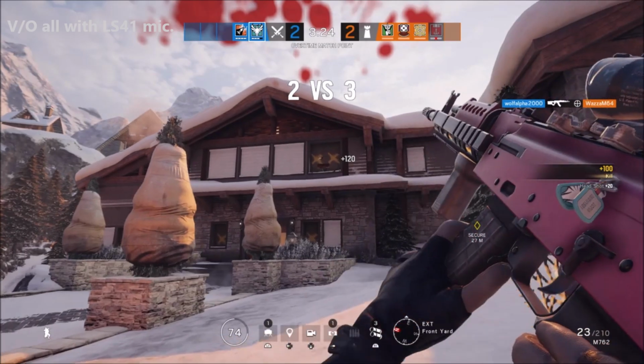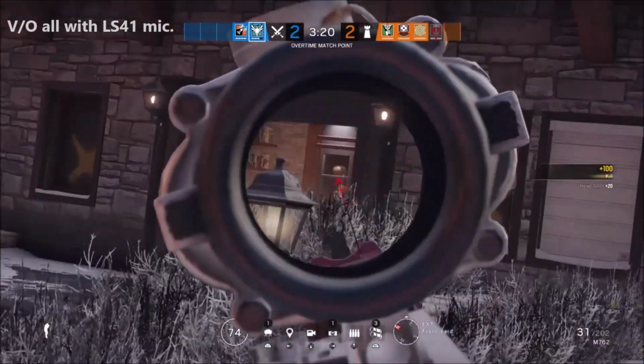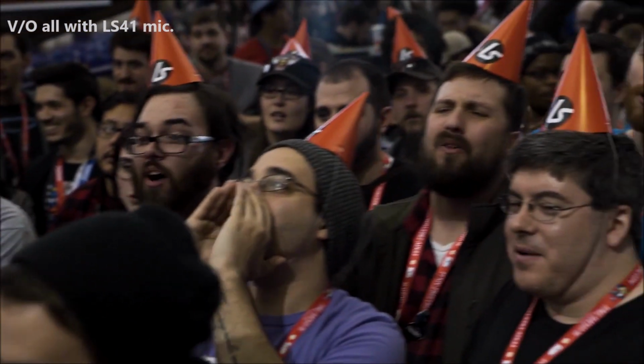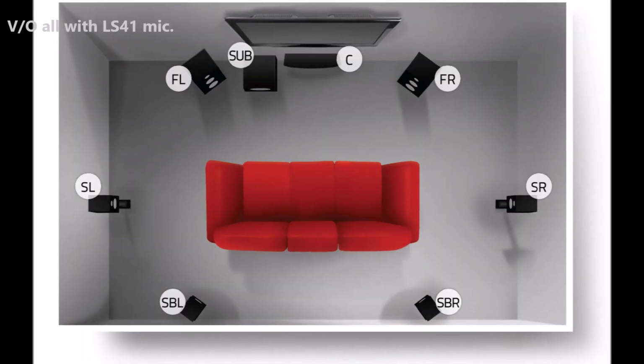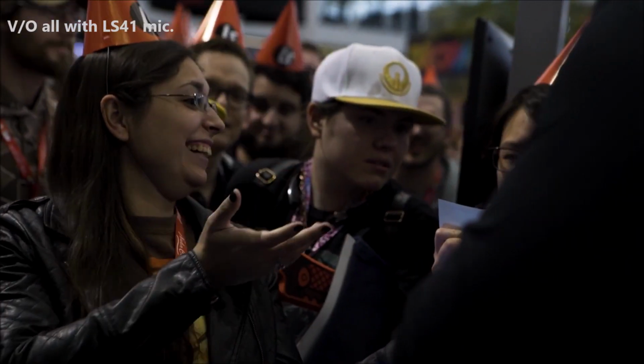It'll go stereo surround, gaming surround. So it's easy to use. The surround sound sounds good. Obviously it's not true surround sound in the sense of having speakers dedicated to each channel. It uses digital hocus pocus to trick the brain into hearing surround sound, and it does work, and very well.